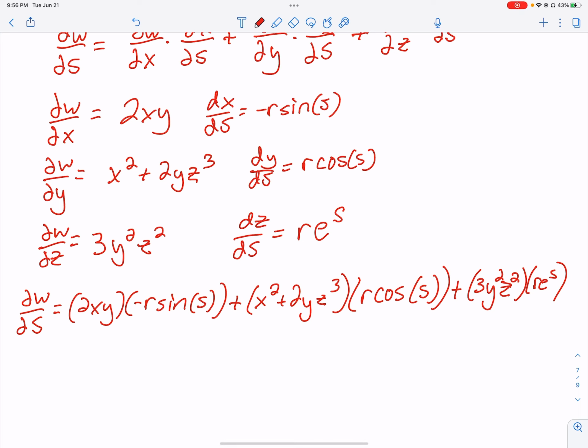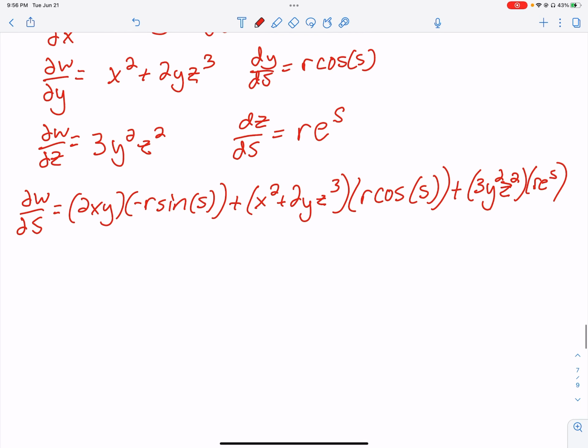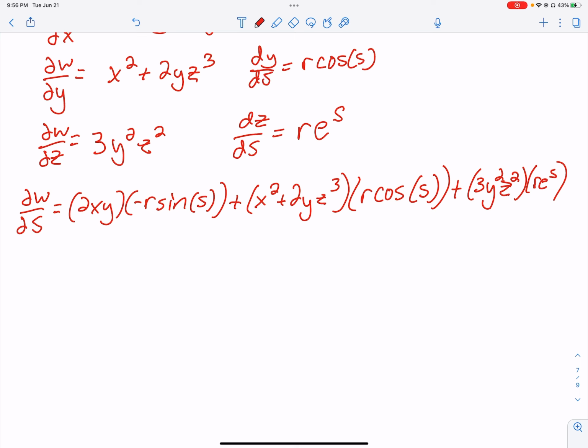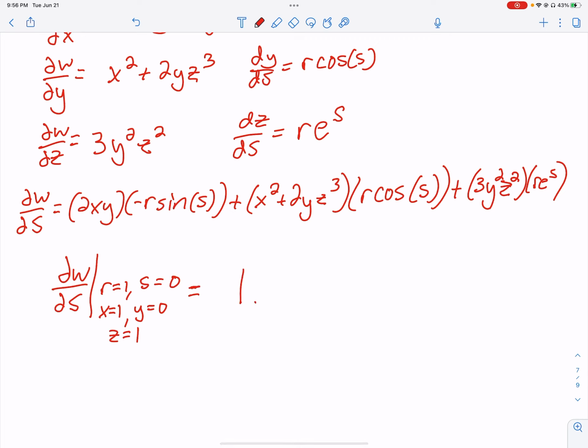All right, we could plug things in too. Let's say that they wanted to know what is the partial of w when r equals 1 and s equals 0. Now, I'm not going to do this because it's just trig up there and some algebra. When this is true, we get x is 1, y is 0, and z is 1. We would write it just like this. We would plug all that in, x, y, z, r, and s. I'm going to leave this up to you to try to plug it in to match a 1.